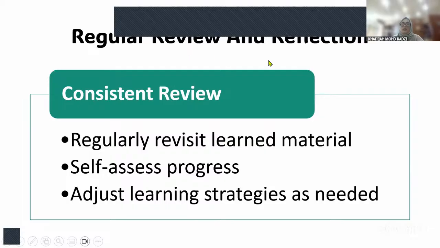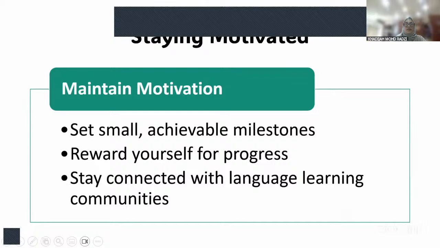Once you have done that, you need to regularly review and do self-reflection. Check yourself, revisit the learned material. Any improvement? Compare. Previous month, what's your level? This month, is there any improvement? If there's none, why? Revise, review, and then assess yourself, as well as adjust learning strategies as needed, because different individuals have different ways of learning. So you should know yourself what's the best way for you. Finally, be motivated.